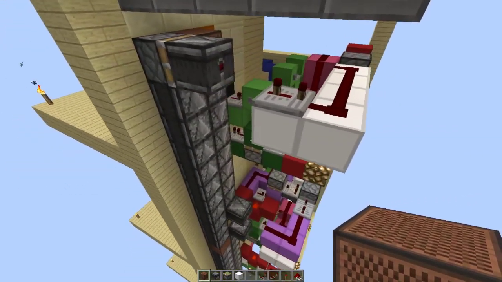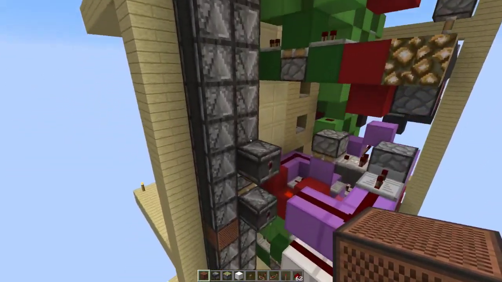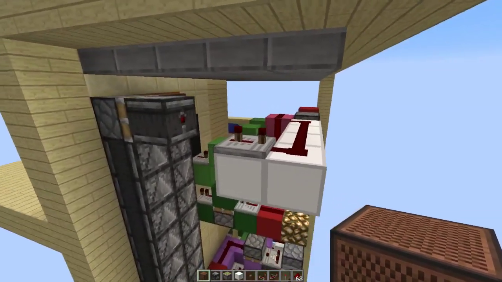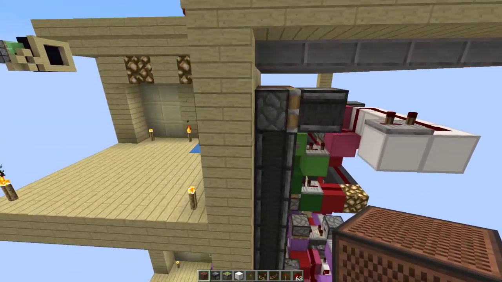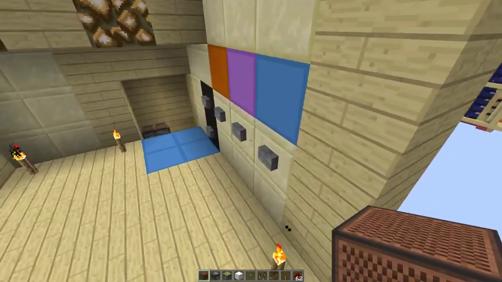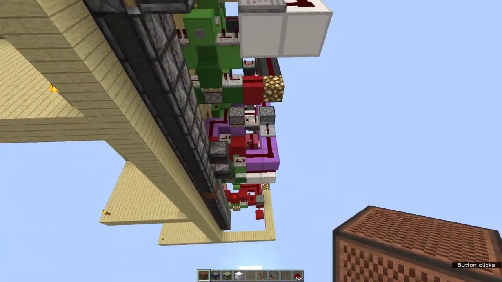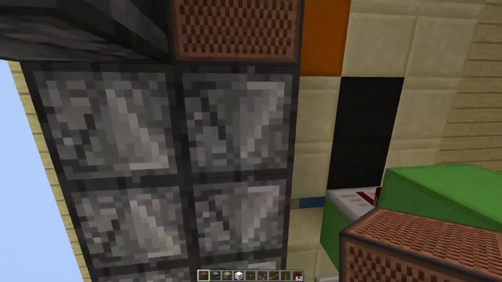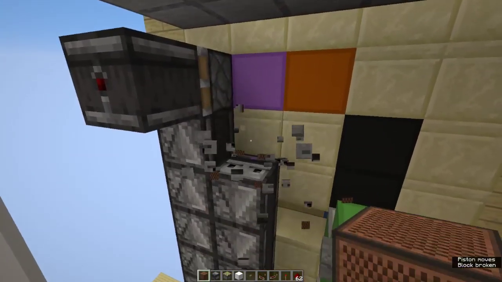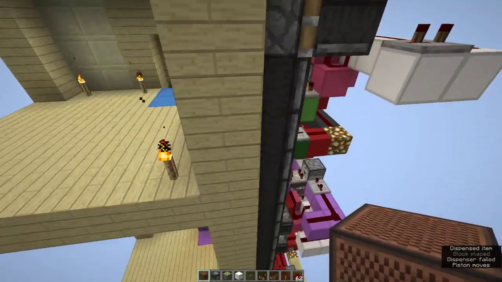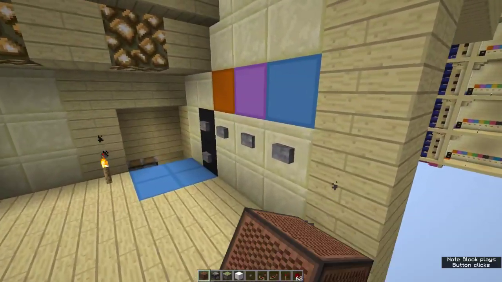So it seems like something detected it. Yeah, it still sent 2 pulses. Let's check that real quick. If you want to go down to the 2nd floor, the second floor is not being detected. Oh, that's because I put this in the wrong spot. There we go. Okay, let's try that.